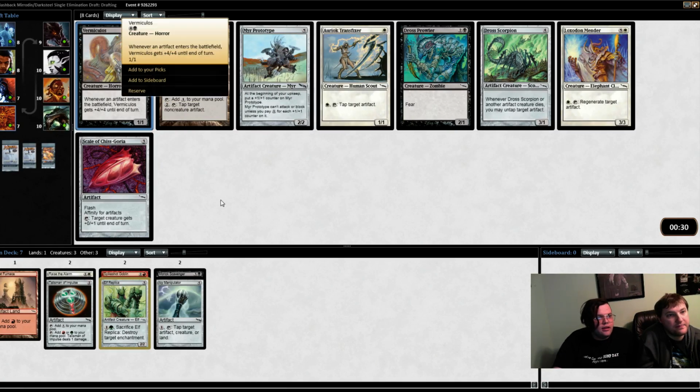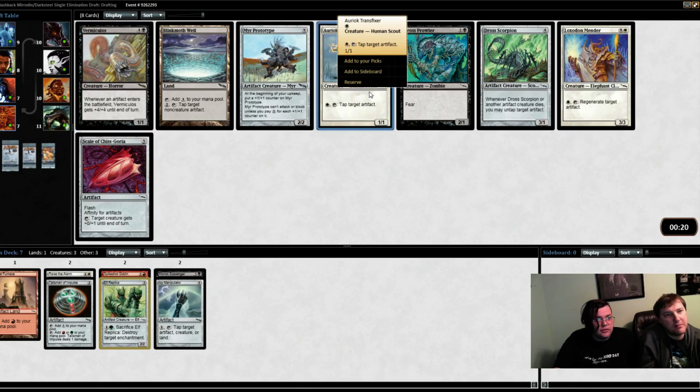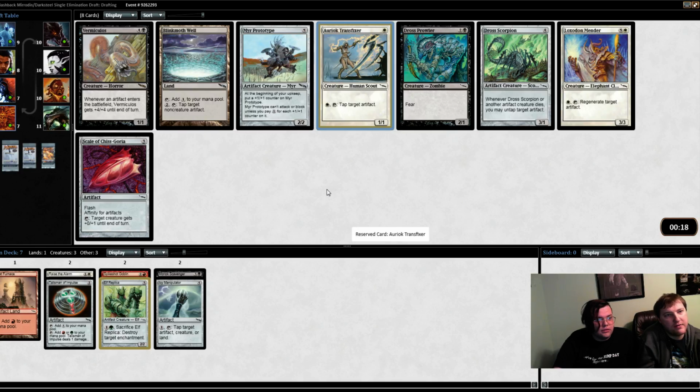Now, we could take Vermiculos. It gets +4/+4 whenever anyone plays an artifact. It essentially attacks as a 5/5 or 9/9, but it's just a big guy that attacks. Well, if anybody was in a black deck, you would think they would have that, and if anybody was in a white deck, you would think they would have had... There are better white cards than this. There's not very good black cards yet, but us taking black now can set us up so that in pack 3 we have good black, so I don't mind taking either of these.